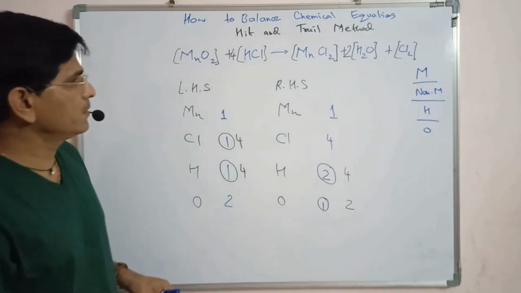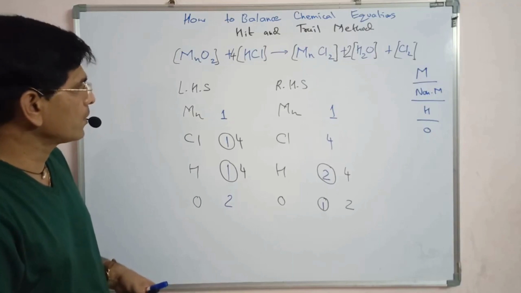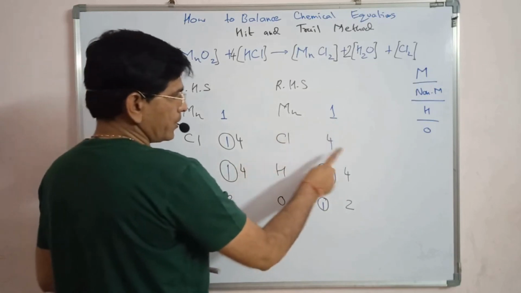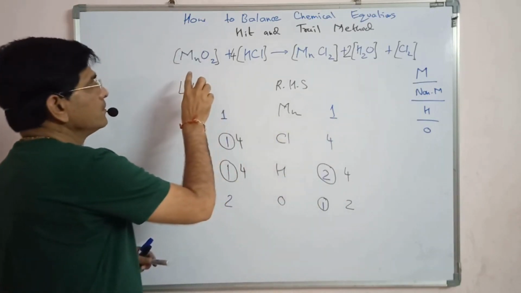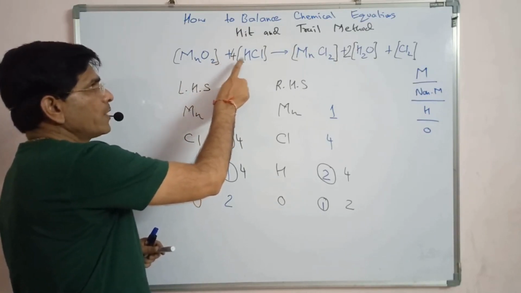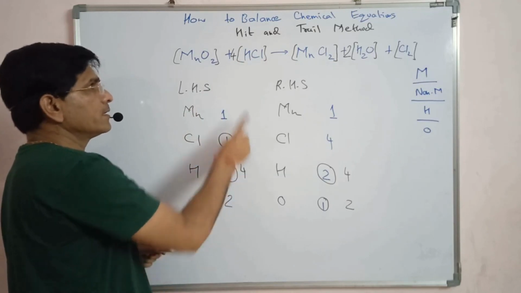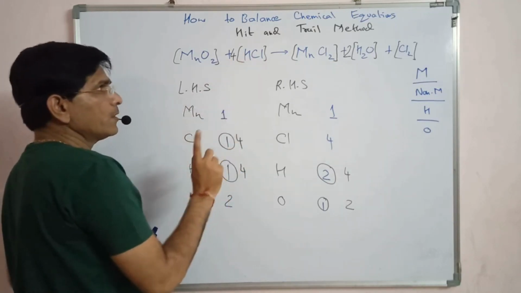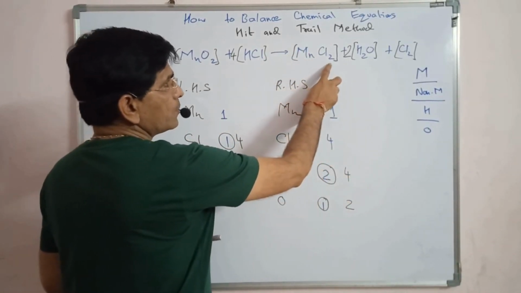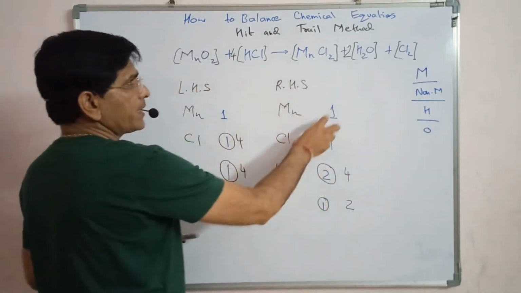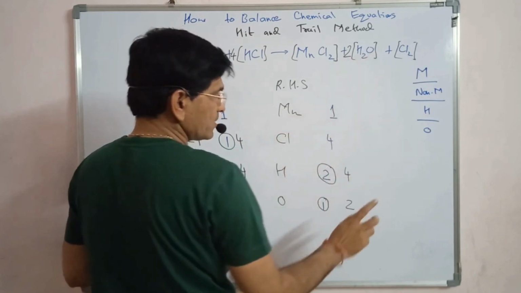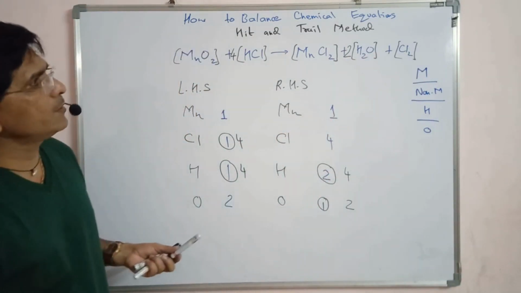So now you have to check whether it's balanced or not. So 1 manganese, 4 chlorine, 4 hydrogen, 2 oxygen. And 1 manganese, 4 chlorine, 4 hydrogen, 2 oxygen. Now manganese oxide plus HCl, how many times? 4 times. So 4 HCl, so 4 hydrogen, 4 chlorines. MnCl2, so chlorine is again 2 plus 2, that is 4 chlorine. Mn is 1. 2 to the 4 hydrogen is there. Again 2 oxygen is there. So one more example we have balanced.